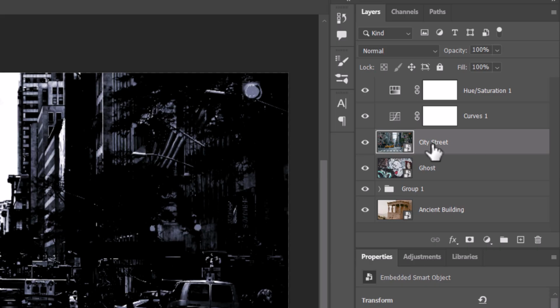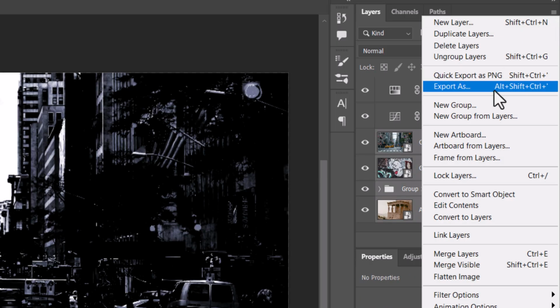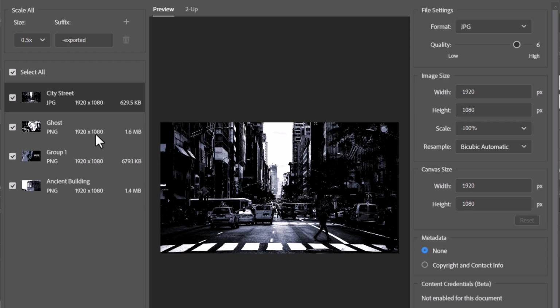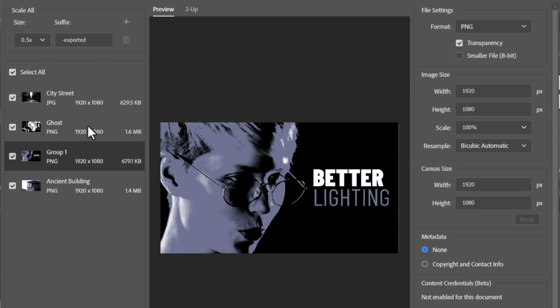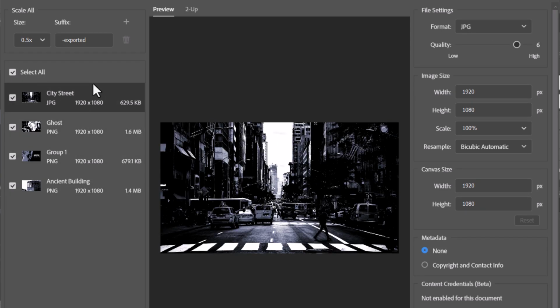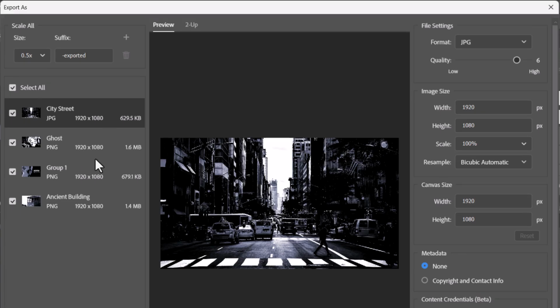And if I select all these layers without selecting the adjustment layers, export as, it still applies that. So I just want to let you know either way works, but you can actually see where the layers are if you select those layers. So that means now if I want to, I can export all of those, but I'm not going to do that just yet because again, there's one more thing I want to show you.